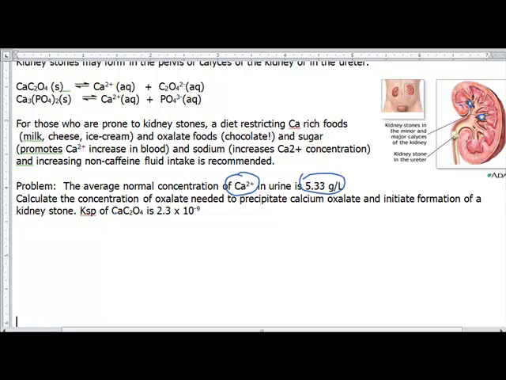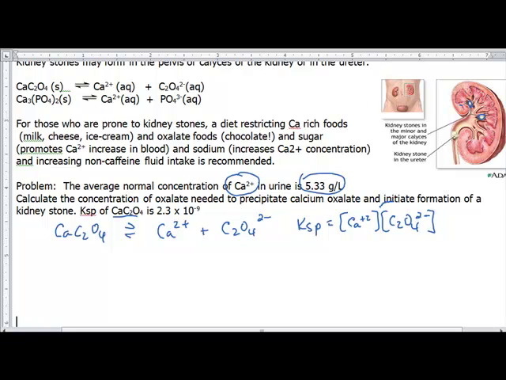The process first is to concentrate on the salt that we're looking for, which is calcium oxalate. And so on the ion product expression or dissociation expression, we get calcium and oxalate. And so our KSP, of course, is the concentration of calcium and the oxalate. Right? And so we're looking for this concentration of the oxalate here. Our ICE table, so I, C, E.